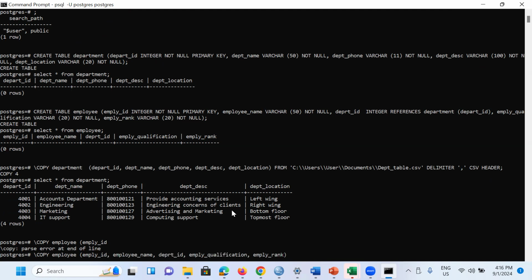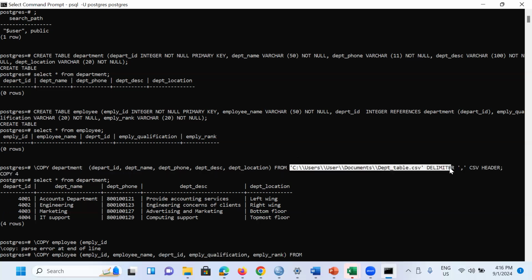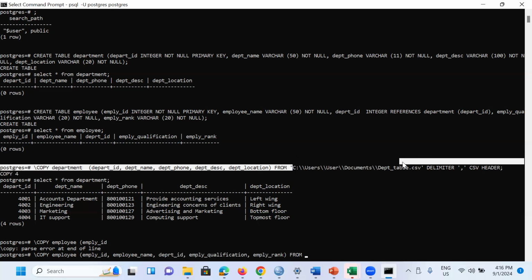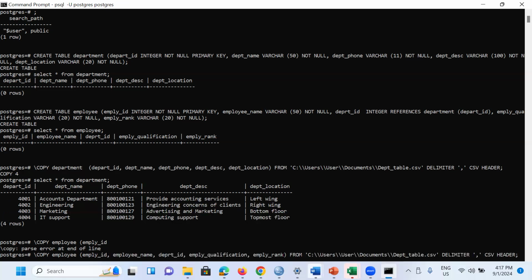I'm going to close that parenthesis and then say from. We're going to take this part of our first import because, as you can tell, they're stored in the same place. So we copy and paste, and then change that name from department table to employee list, I believe.